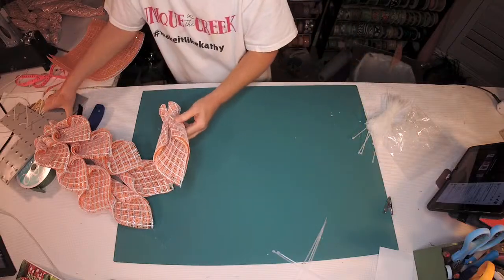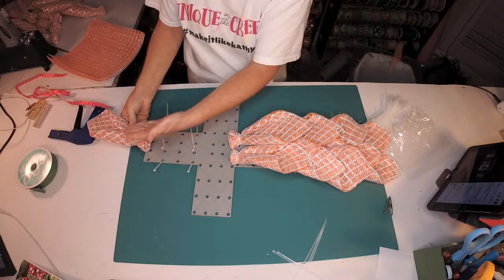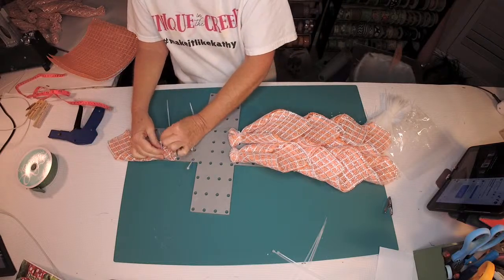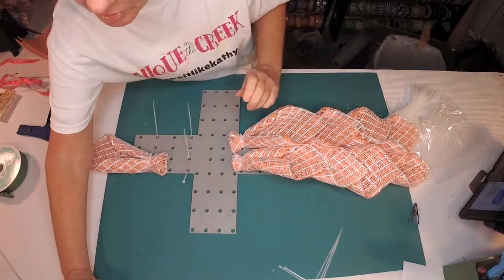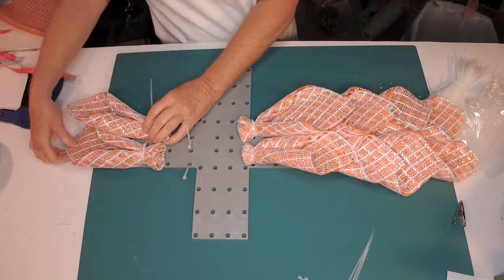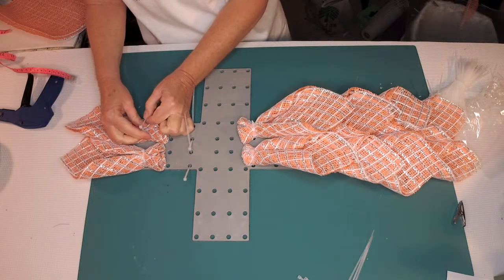All right, so let's get these in here. Remember, you want these guys to face that direction because we're going up, right? Going up. And you got to decide how far up you want this to be. I'm going to put it right about where the rubber band was. I can bring in just a little bit more if you want to. How about that? And we'll grab another one, put right beside it. And again, I'm going to try to line these two top ones up the best I can. That looks pretty good right there, because we want these guys to be even.